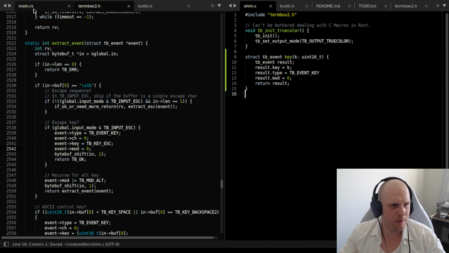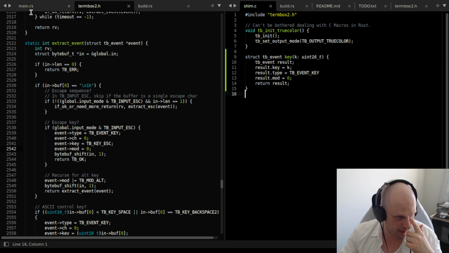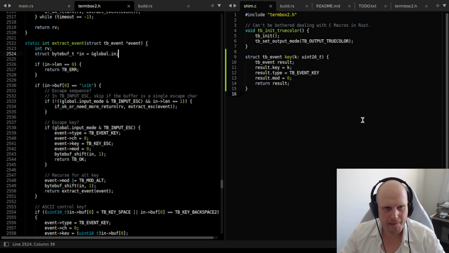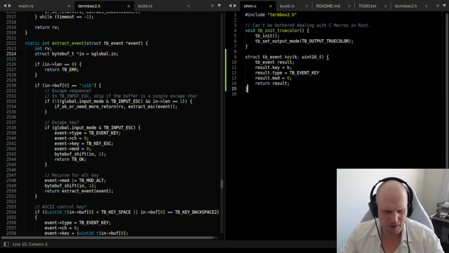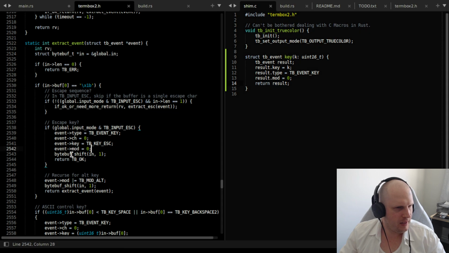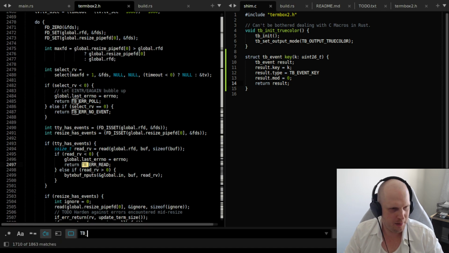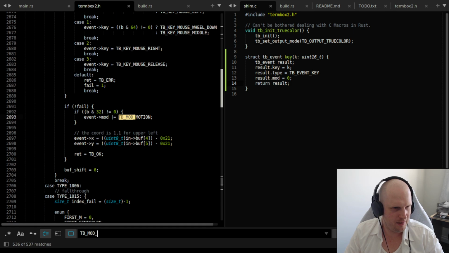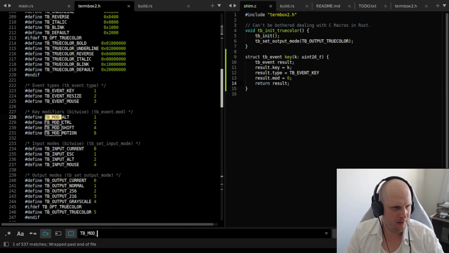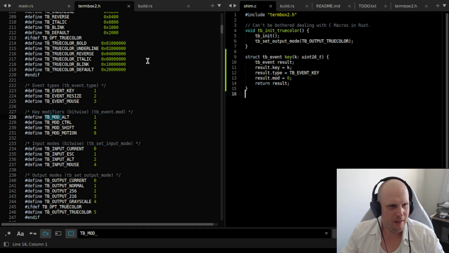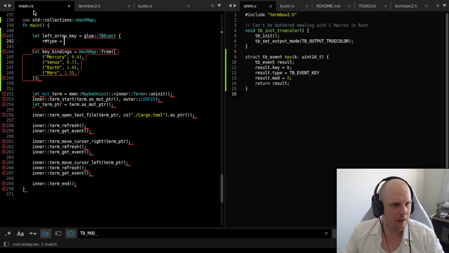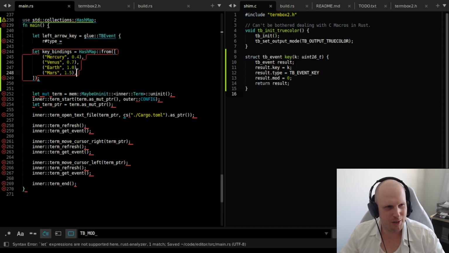But hopefully the Rust layer gets deeper and the C just becomes a very thin wrapper as I do more and more functionality. But for now, there's a bit of C stuff going on. I'm going to double check what mod should be. Is it like a TB mod, like nothing? No, I just assume it's 0 as they did before. So, one way to find out, right? I'll see if that works, and if it doesn't, I've got to read the docs harder.